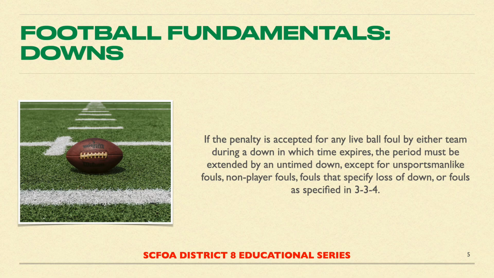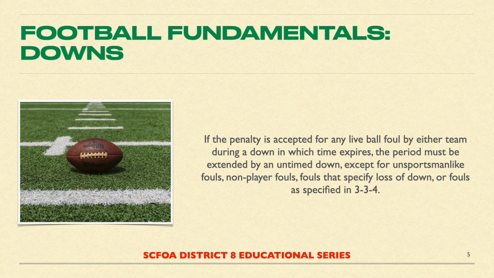If either team commits a dead ball foul during a down in which time expires, the down is not extended, and enforcement is from the succeeding spot by rule at the start of the next period. Finally, if either team commits a foul during a try after a period has expired and the basic spot is the succeeding spot, the period is not extended.